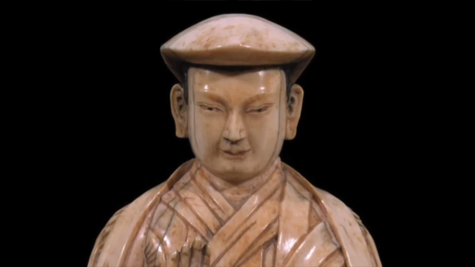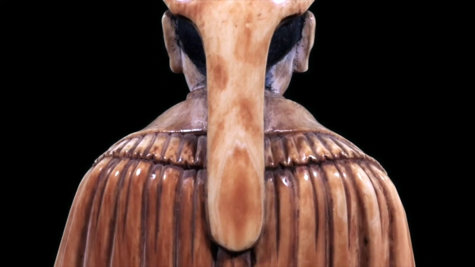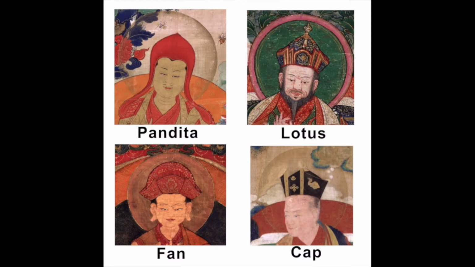So the question is about hats. There's been an inquiry about a certain type of hat where there's some confusion as to what type of hat it is and what it's called. The hat is a very important subject in Himalayan and Tibetan art. There's basically four different types: pandita, lotus, fan-like, and then cap style.